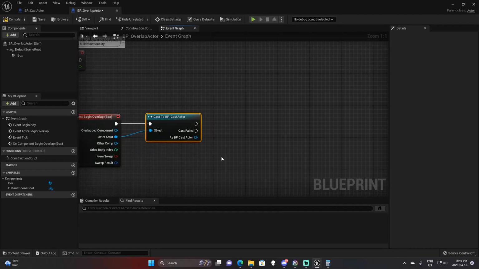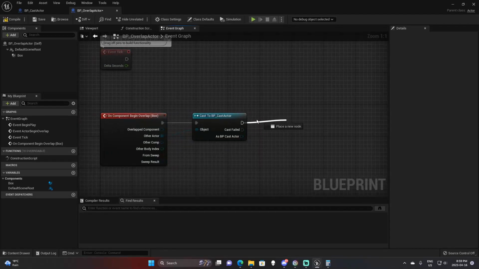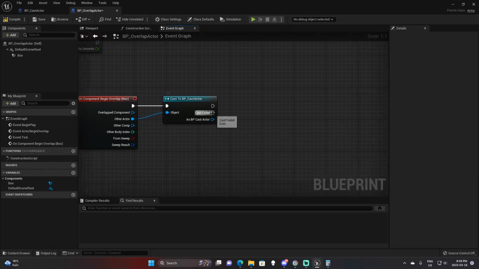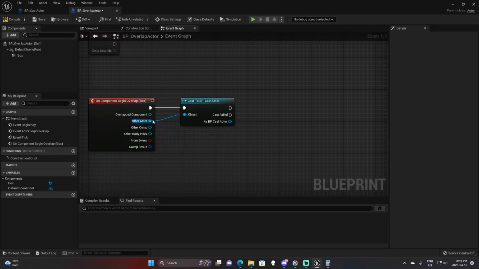So you can see this cast node has this little output, which basically means once you call this, we'll do whatever happens here. And then you have a second output with cast failed. So if this cast failed, meaning that this actor is not of this class, this node will fire. If it succeeds, this will not fire.